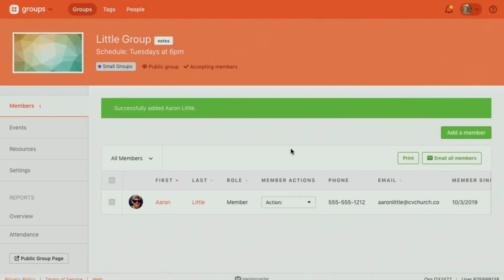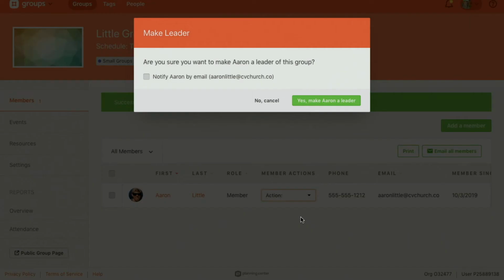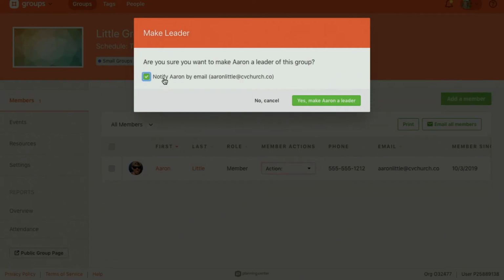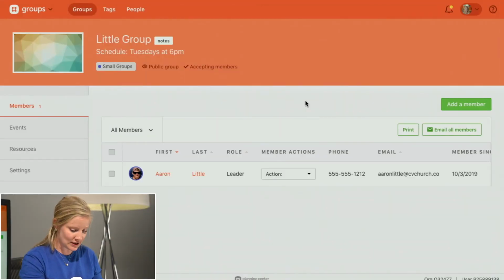So I'm adding Aaron. Now I'm going to make him a leader. Now I want to notify him. When I notify him using this checkbox, he will receive an email that says you've become a leader, and he can click the link in that email to be taken directly to this page. So yes, I'm going to make him a leader. Now that's how you make a group.